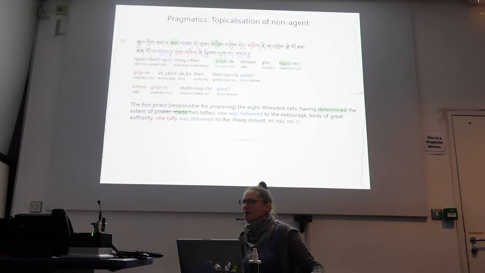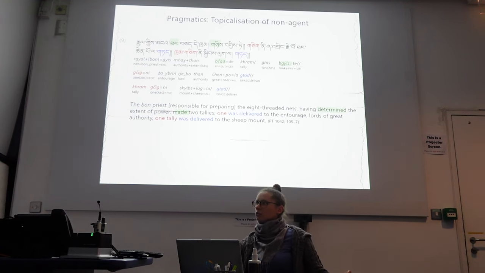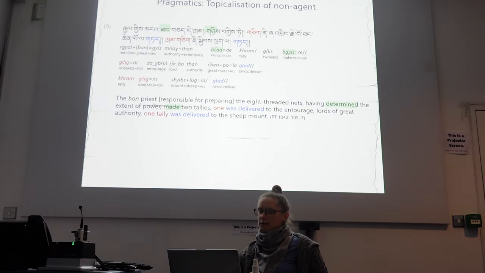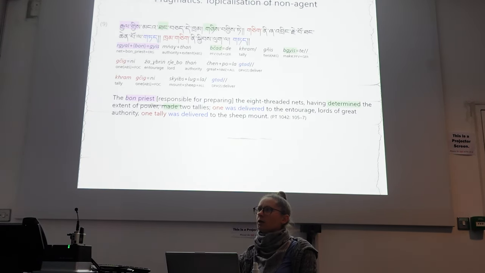I'm sorry, there is again some mismatch, but in the transliteration the verbs are marked correctly. So we have these 2 verbs, bchat and bgis, which are perfective forms. They are active verbs. And with them, we also have an agent. So we have here two active clauses with a clearly overtly stated agentive subject, but then we have the switch towards V3 in the following clauses with the topicalization of the new subject, because the subject is introduced in the first clause as the tali. It is then taken up and used as the subject of passive clauses in the following text. So this is a nice example contrasting active with passive forms.